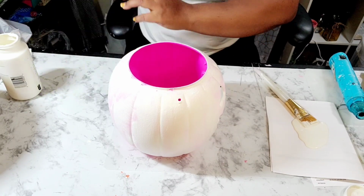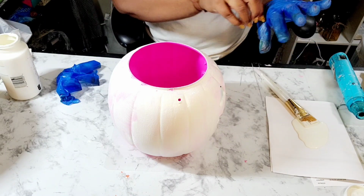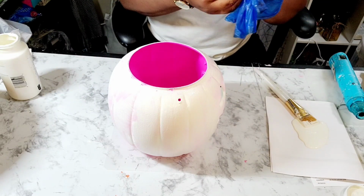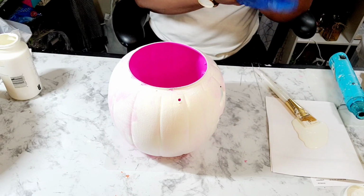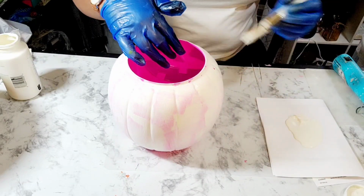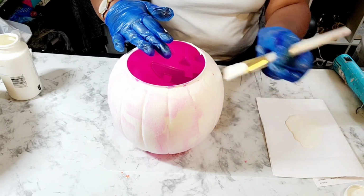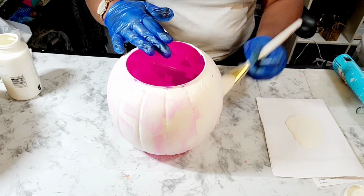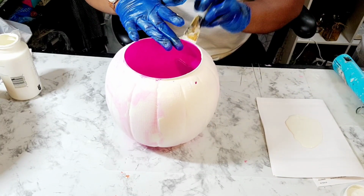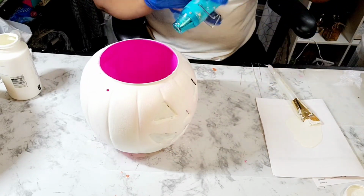And now what you see is me just wiping off my hands. I forgot to put my gloves on, and you all know that I have a lung disease, and so therefore I have to protect my skin from certain chemicals, and paint is one of those things. For some reason, if I get too much paint on my hands, it causes a reaction and causes me to have a cough, and it lasts about 2 weeks. So I'm trying to be more careful when I'm using paint.